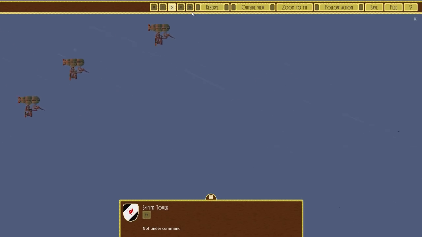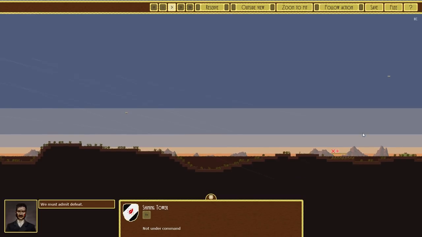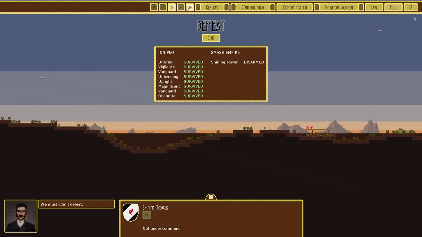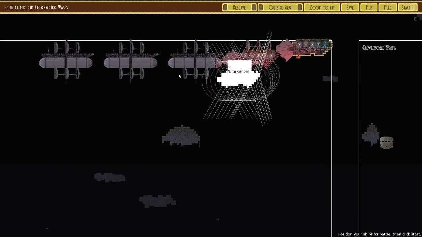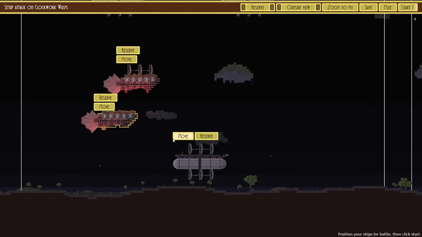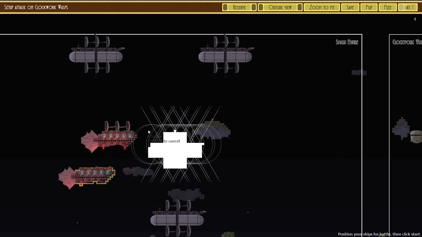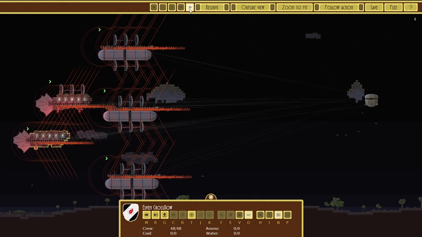In a way. What have we actually got here? Zoom out. We have some farms. That's what we had. Okay. Waspy time again. All right, so we're going to place you here. I'm going to place you here and you here. Begin! Fire everything!